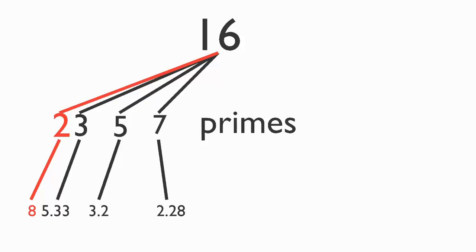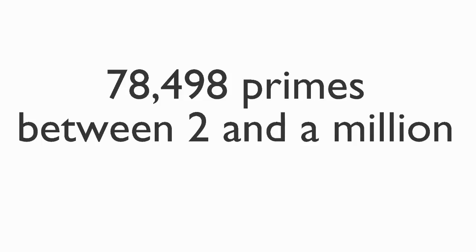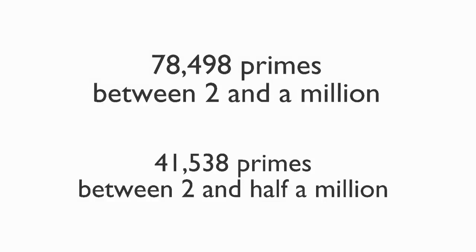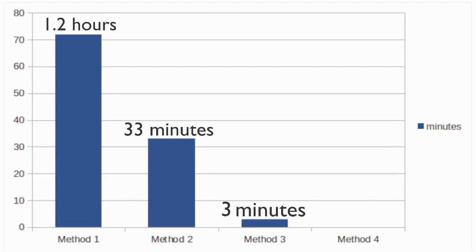Now, this might not seem like a big advantage, but when we're testing a number like 1 million, there are a lot fewer primes than half of a million, which is 500,000. In fact, there are only about 70,000 primes under a million, and we only need to check the primes under 500,000. And that is only 41,538 prime numbers. That's a lot fewer calculations than 500,000. So this is an amazing shortcut. This method took only about 3 minutes for my computer to calculate for up to 1 million.